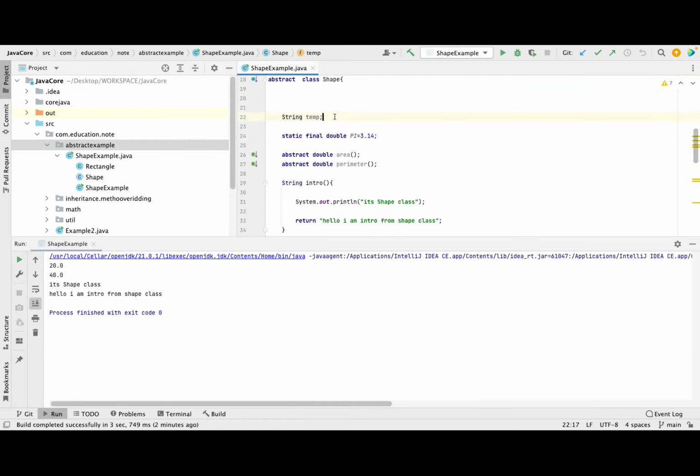Anything else you want to use? Okay, let me try with private. You can keep private as well, right?